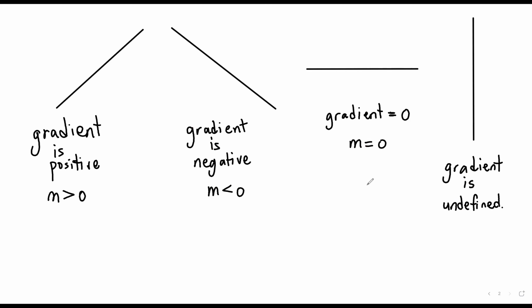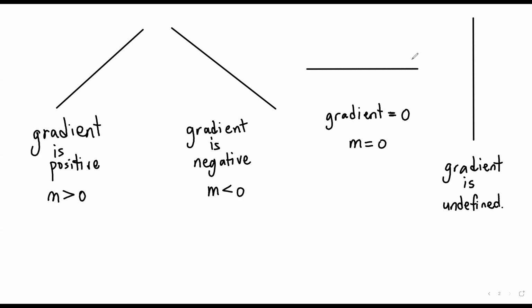And then we were talking about the different types of gradients and how it would appear on a graph. So for instance, if you have a line that is increasing from left to right, you expect the gradient to be positive. So m is greater than 0. When the line is decreasing from left to right, your gradient is negative. So m is less than 0.